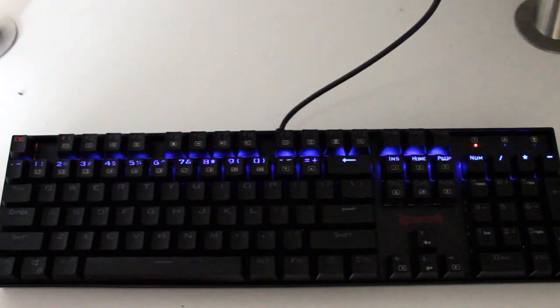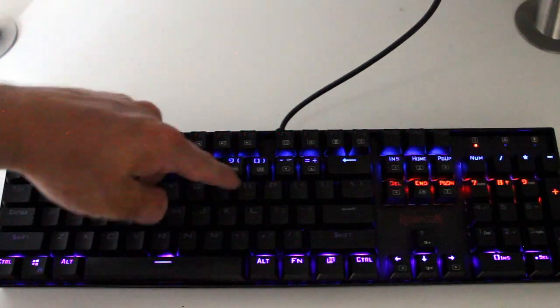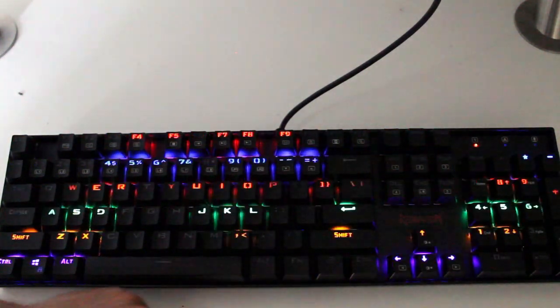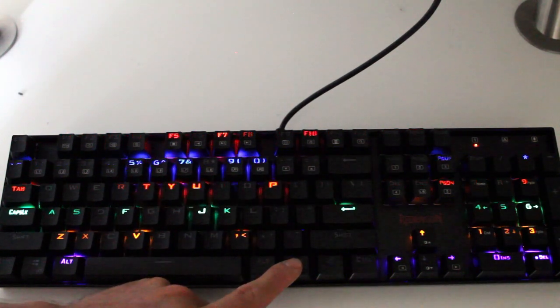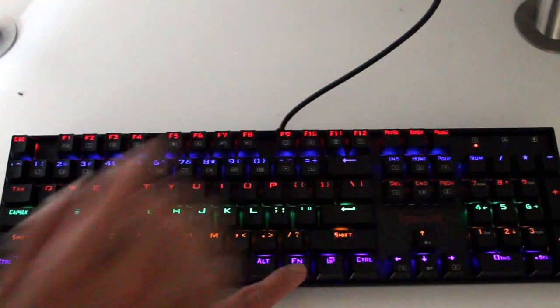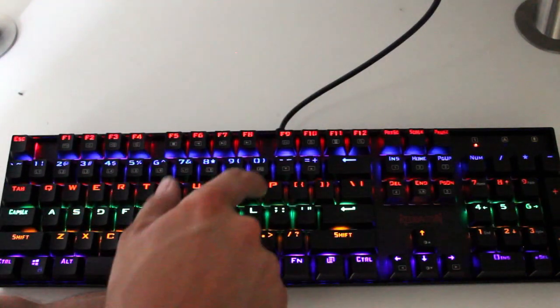I personally don't like the reactive ones as much, even though they're cool to watch — I prefer my keyboard lit up constantly. Fn Page Up gives a mode that just runs by itself, zigzagging back and forth across the keyboard without reacting to typing. Page Up again is like a sine wave traveling across the keyboard. Page Up again is raining, where things softly and randomly light up along the keyboard. One more is called raising wave — it's solid until you click, then it turns off.